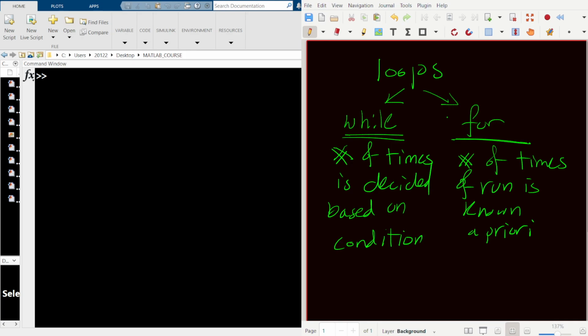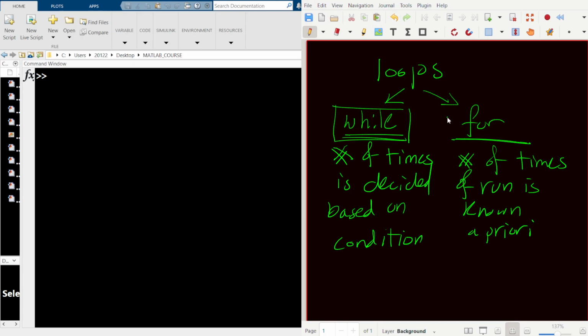And because of this, we don't really know a priori how many times the loop will run. It could be 3, 4, 5, 10, 20,000. We don't really know. It depends on the condition. The worst, of course, is that it will run an infinite number of times, but that usually means that you made a mistake in writing this. So in this video, we will start discussing while.